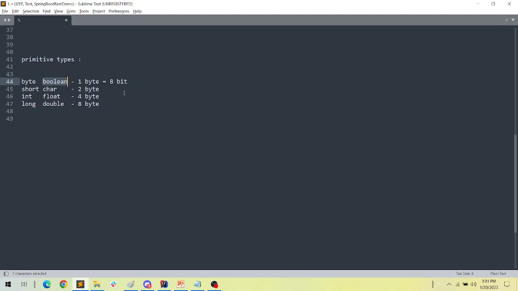Even though the most basic unit is a bit, in Java we always say the byte is the most basic operating unit. Otherwise, Java would have a lot of fragmented pieces of memory. It doesn't want to deal with a lot of single bits. It wants to make sure everything is byte by byte.